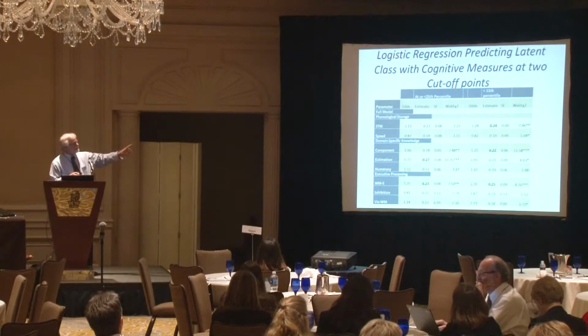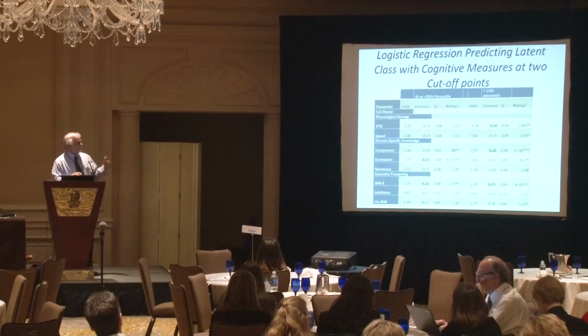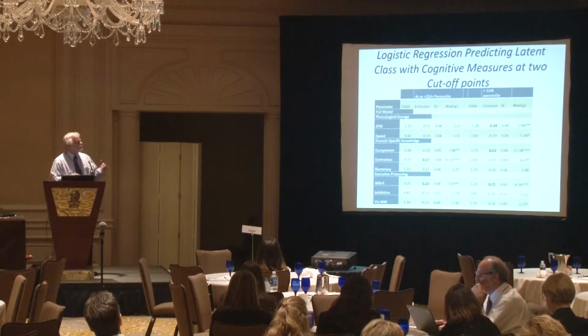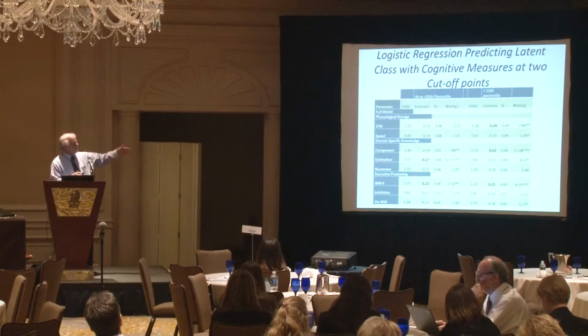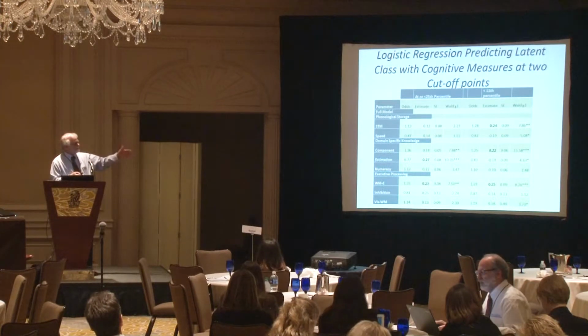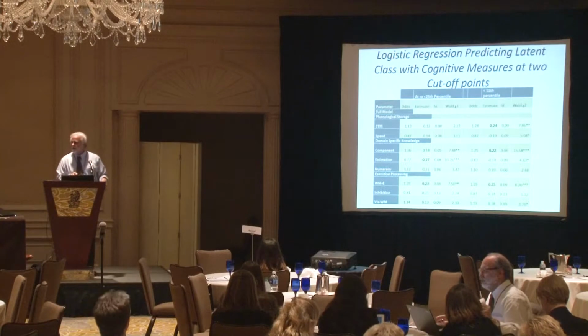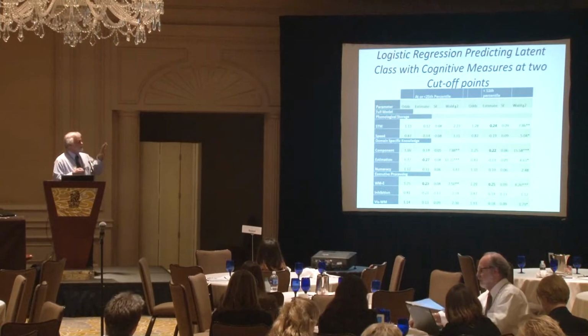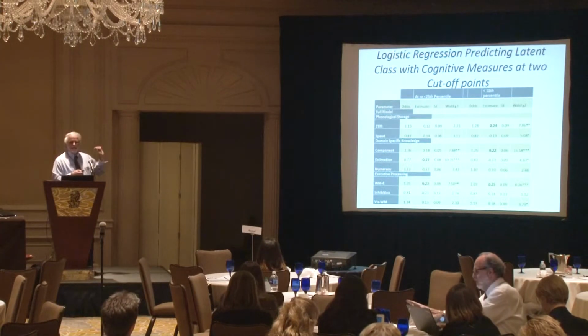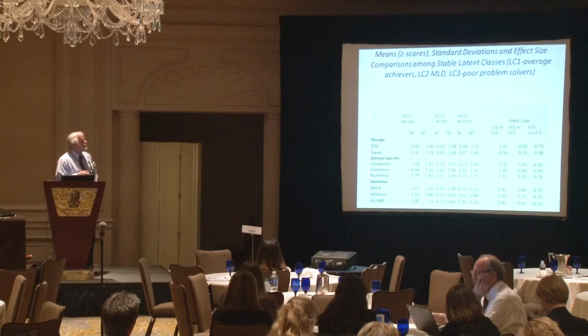If I use the 11th percentile, we get a little bit more information. We also find difficulties, as you can see over there, in short-term memory, and also in naming speed. The component one task again, where I ask them to point out or identify the propositions they're attending to in a word problem, and estimation emerges. Then again, the executive part of working memory emerges, and the visual spatial part emerges. So these each uniquely predict the latent class.